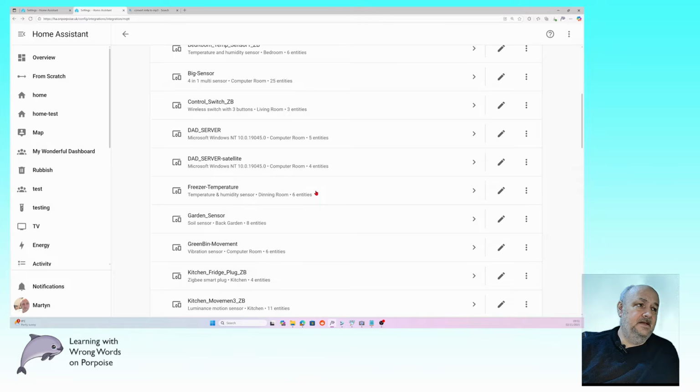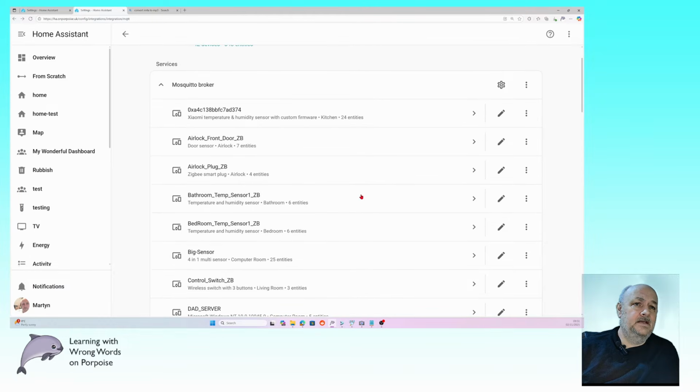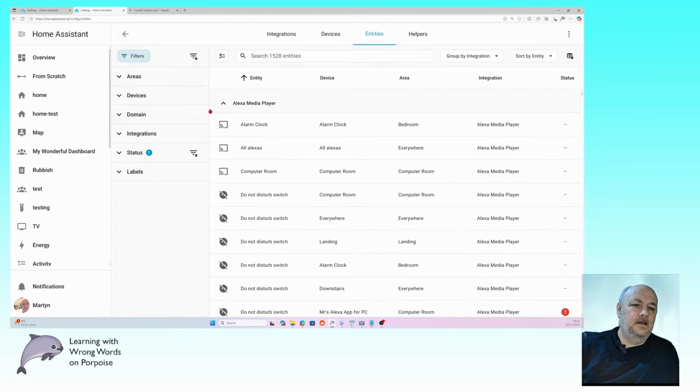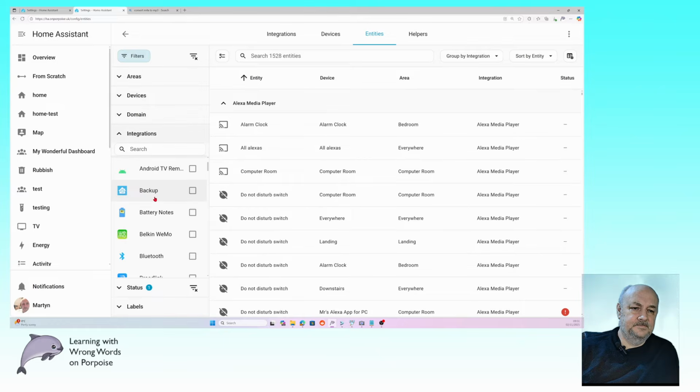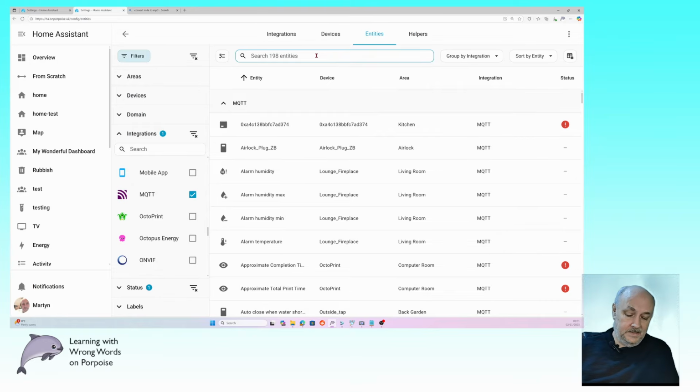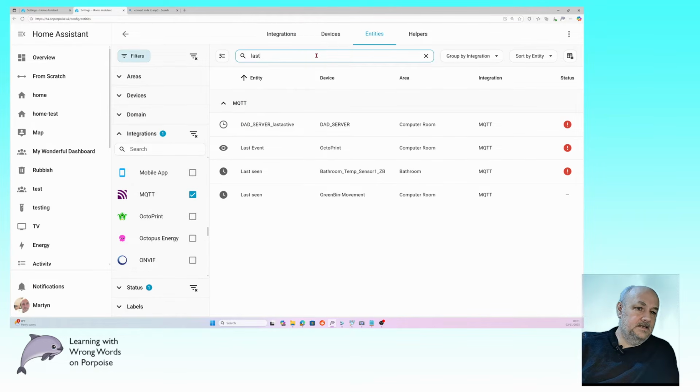So what we actually need to do is go to here and go to entities, apply a filter for MQTT devices, put in last seen.